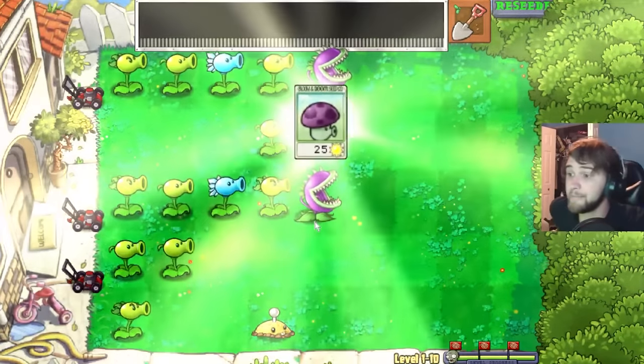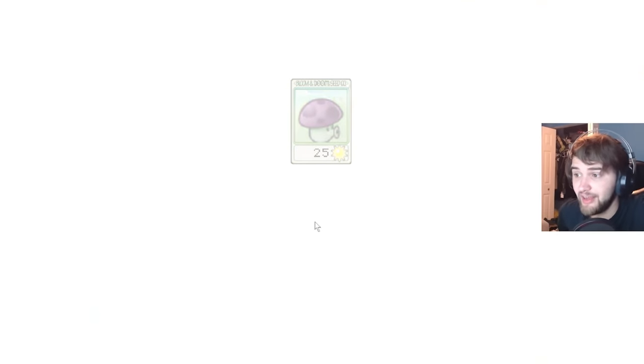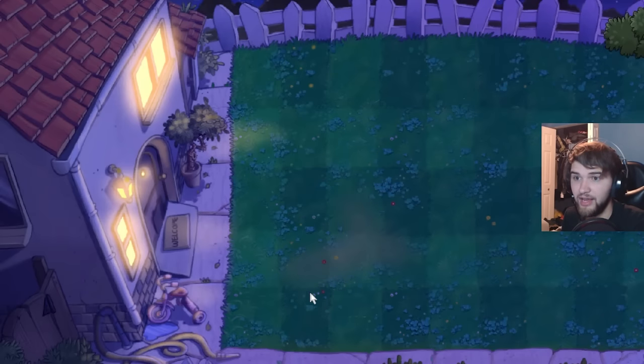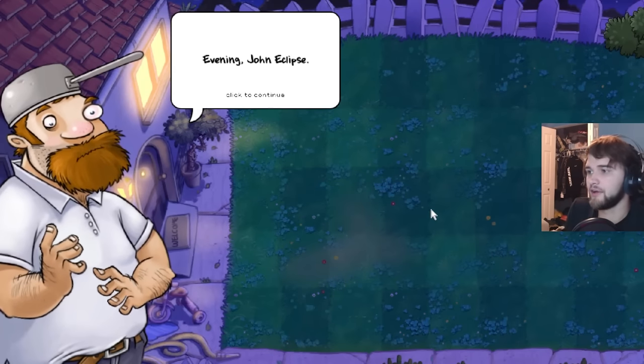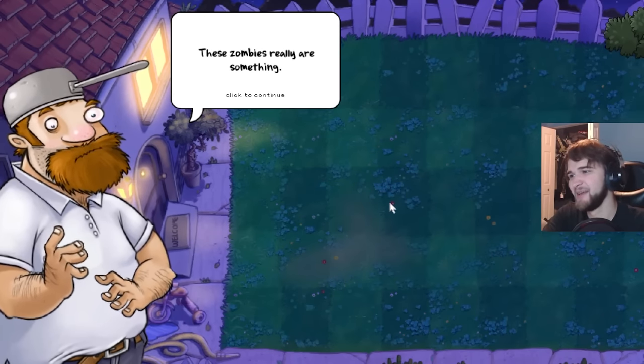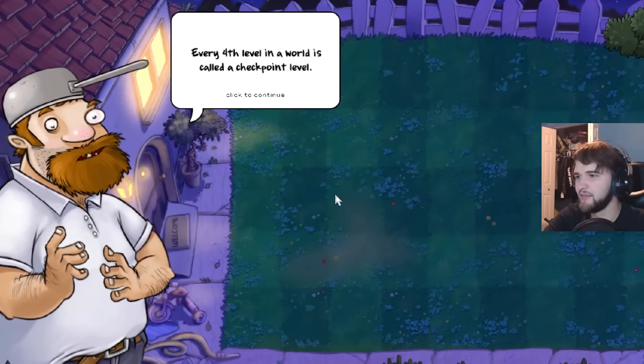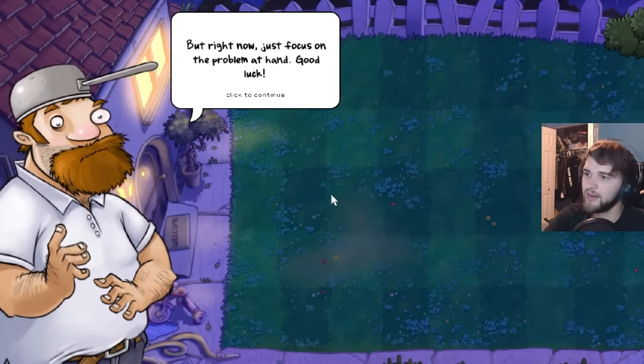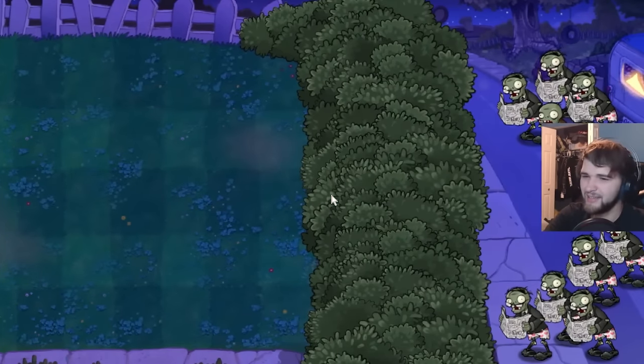Ooh. That immediately caught my eye. There was no hesitation there. 25. Shoot sport at the enemy within a limited range. Wait, but how's that work? Good evening, John Eclipse. Thanks. Oh, I almost forgot. Every fourth level in a world is called a checkpoint level. Those suckers are bananas. What?